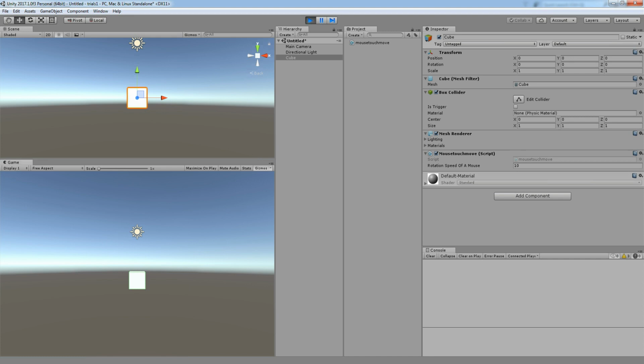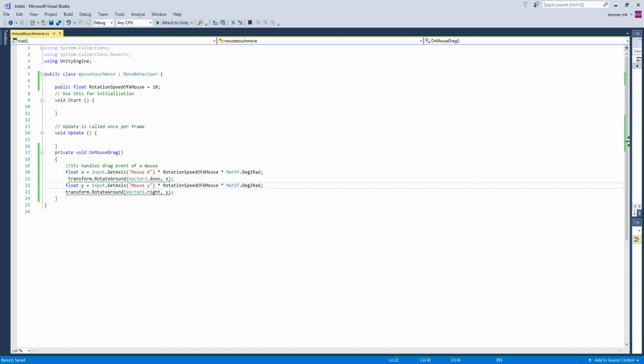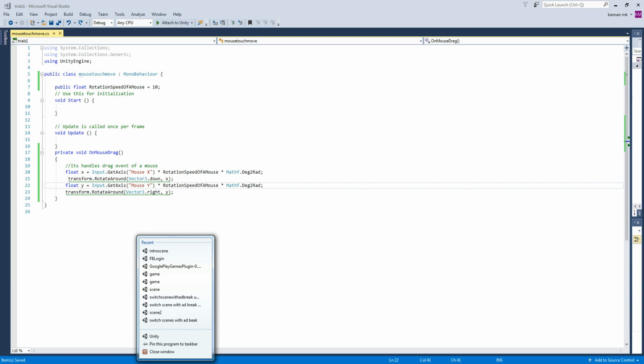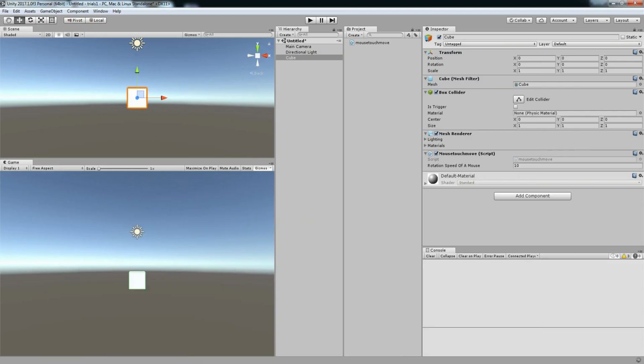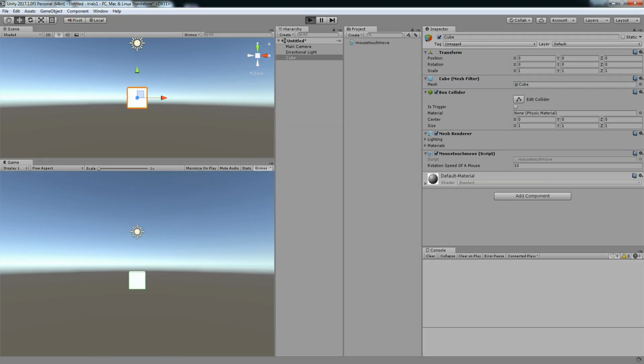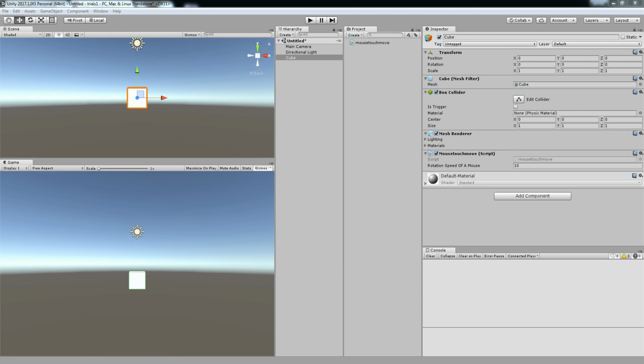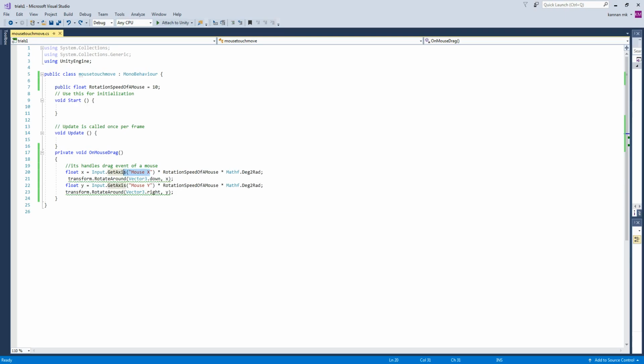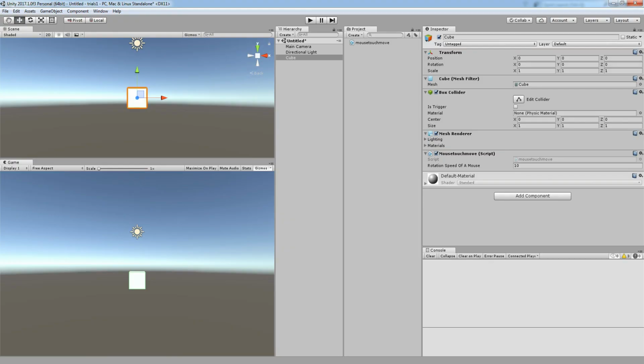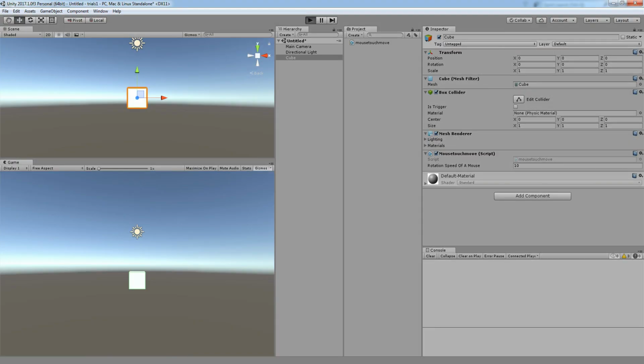So make sure that you need to have that. I'm just making it back to Y. Okay. Now play. Either way, you can see it's rotating fine after you make it caps. So it should be in caps. So these are the exception problems you want to make sure of while you are entering your script.